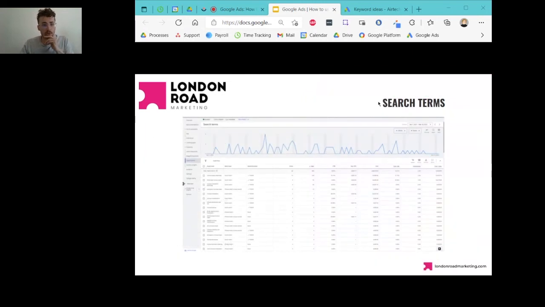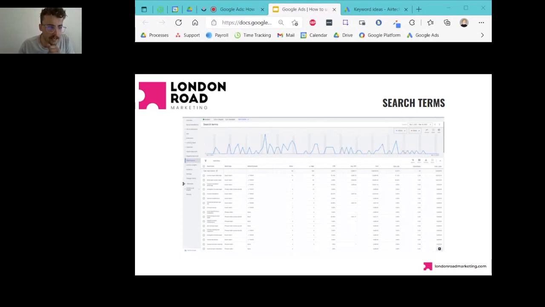So within the Google Ads platform, you have what are called search terms. You can see here, this might be a little bit hard for you guys to see, but on the left-hand side here is your menu. So you've got your ads and extensions, you've got landing pages, you've got keywords, and this section is where your keywords are going to be. So it's going to be search keywords at the top under this drop-down. Those are the keywords that we are specifically targeting. Those are the ones we're already bidding on. We already know those keywords.